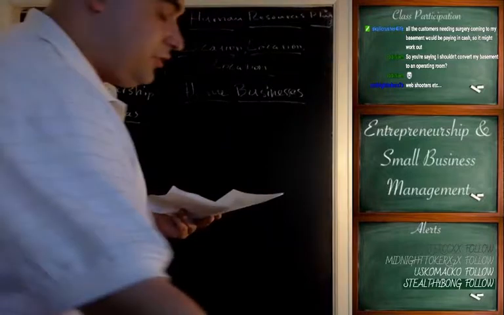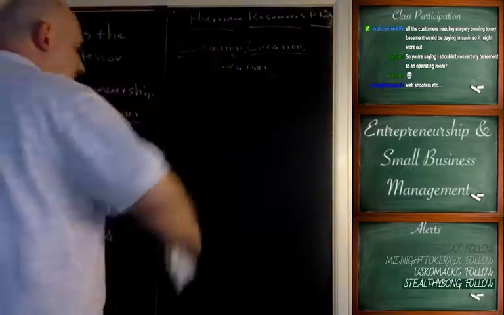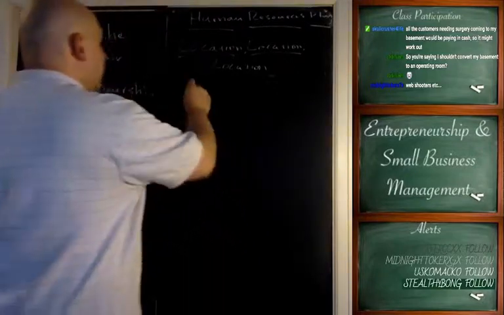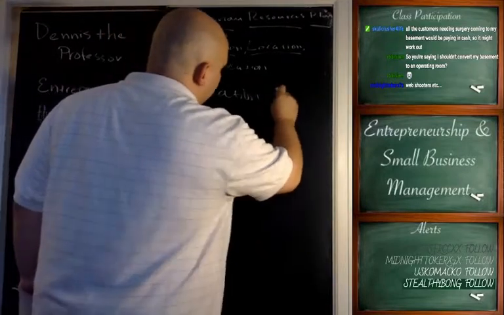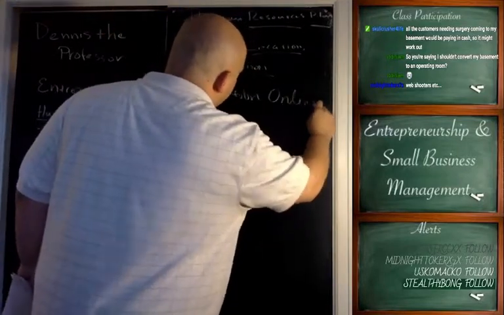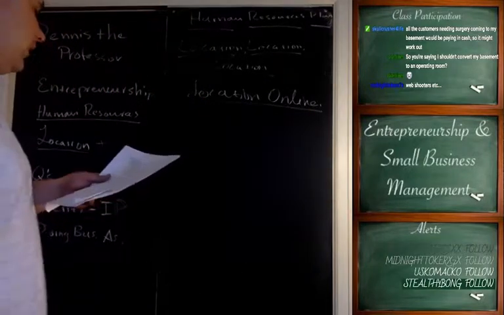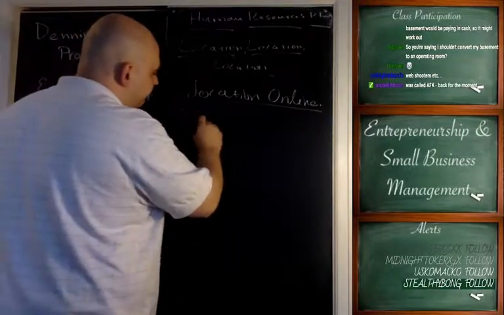The next kind of business you can set up, if you're not based out of your home, and in this case you're probably based out of your home, but we'll leave that ambiguous, right, is your location on the internet. Is your location online, okay? So if your business is located online, right, there's a couple of different things you could do. You could build an e-commerce site.